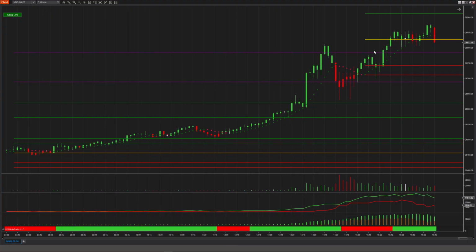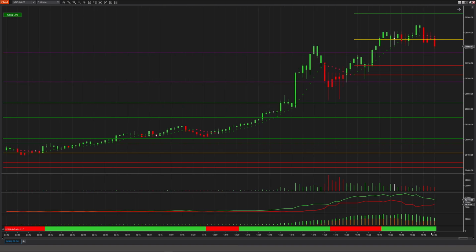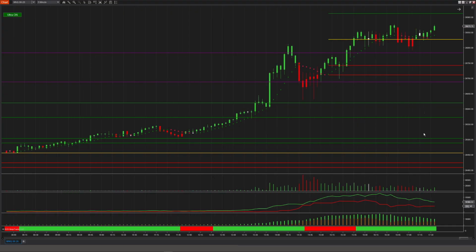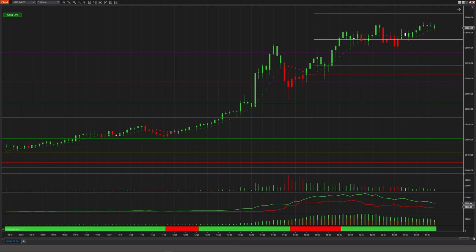And again you can see that price is pushed above it. It doesn't actually hit any targets above that for the rest of the day. If you're in the UK, you wouldn't probably be trading anywhere past 4 o'clock, but if you're trading New York, then you'd be looking at these levels. We don't get a pullback to the purple levels, and we don't get a pullback back to these levels. So that's pretty much how the day ended if you were using Ultra.